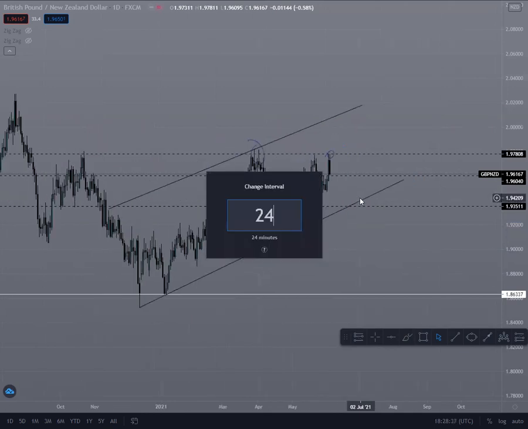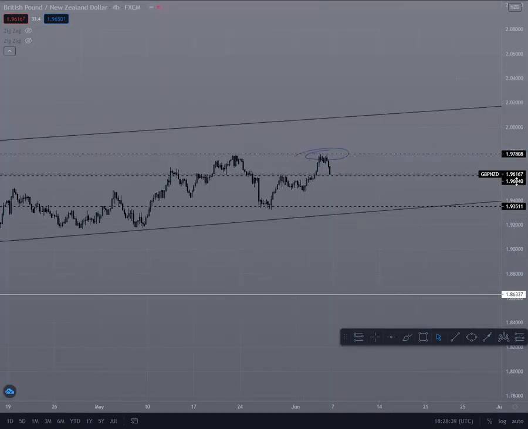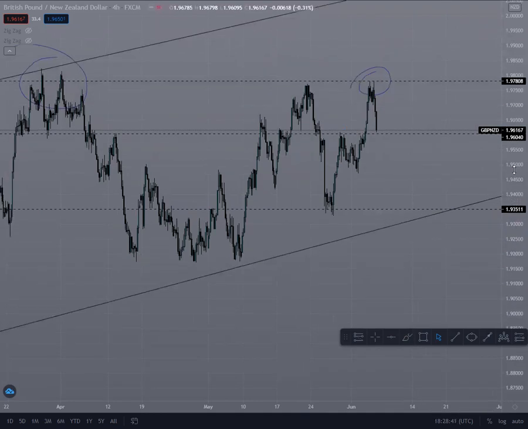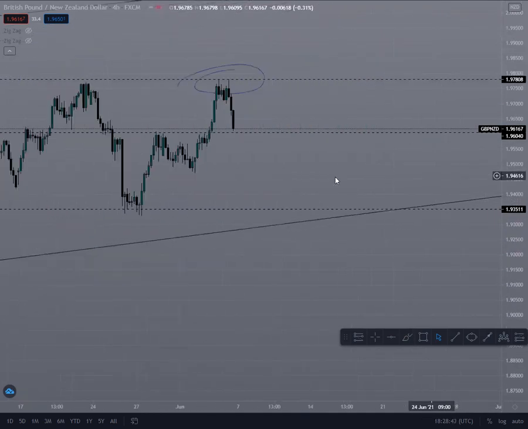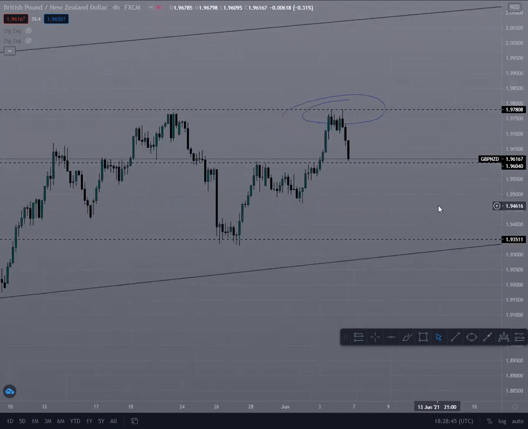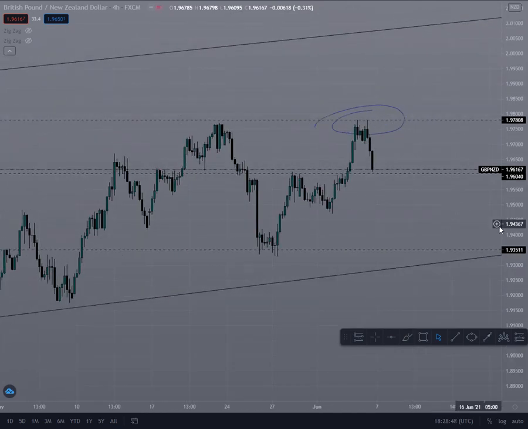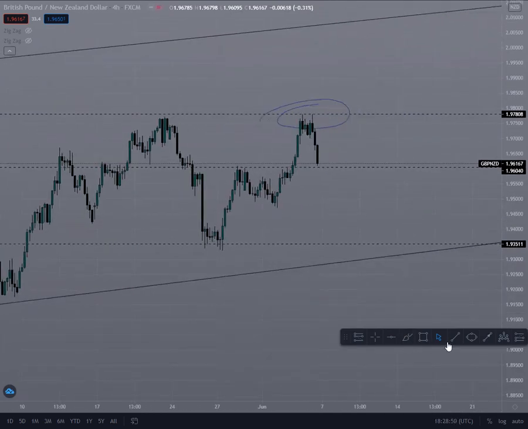Now I want to go down to a smaller time frame, which is 4 hours, and see what exactly is happening in the market. If I go to the 4-hour time frame, this is what I am seeing, guys. I want to identify a point of entry, something that I can capitalize on when the market opens, of course.